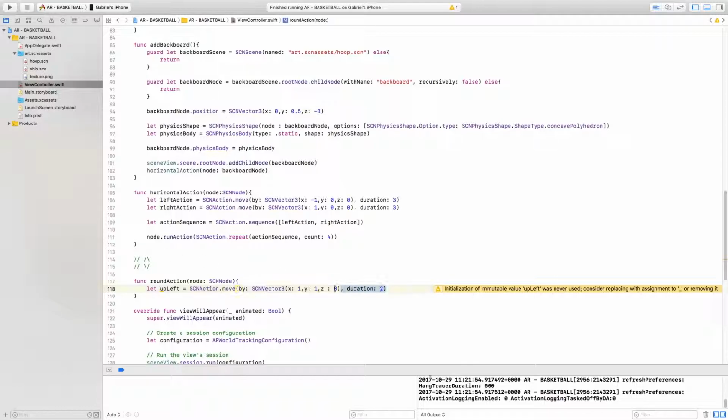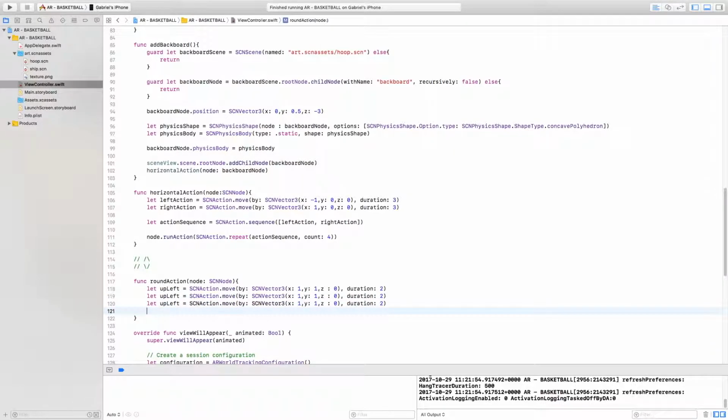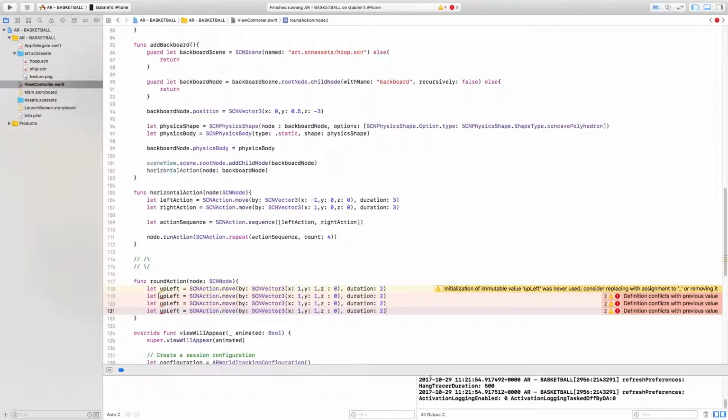All we're going to do here is copy this. Now, I'm not a fan of copying and pasting, but because we've written it and we understand it, it'll save us time. So we're going to paste it again, and again, and again. So far we have upLeft, but then the next constant we want is downRight, and then the constant after that will be downLeft, and then the constant after that will be upRight.